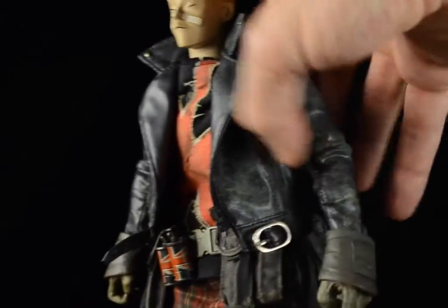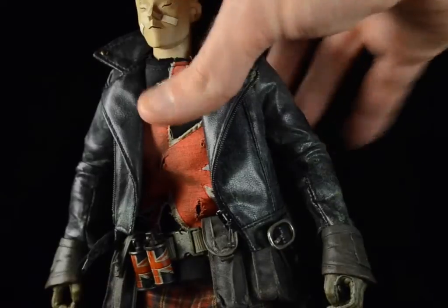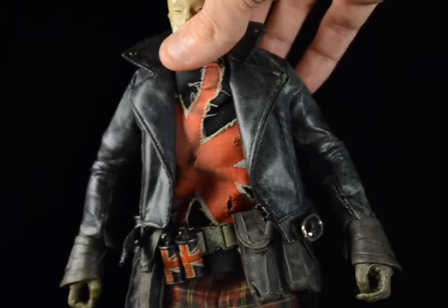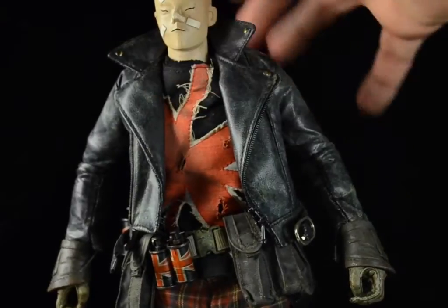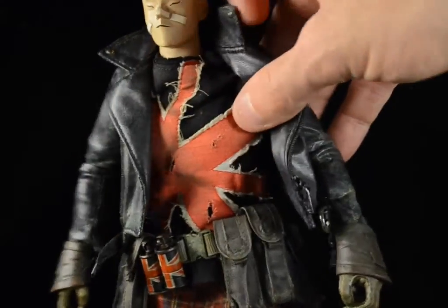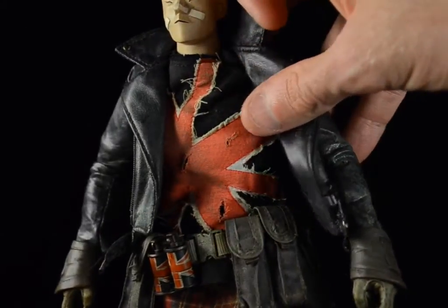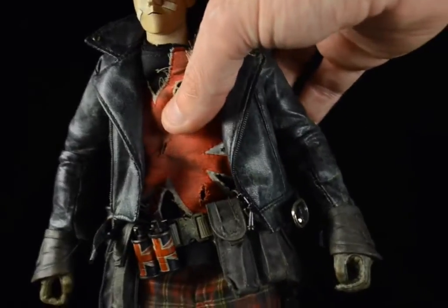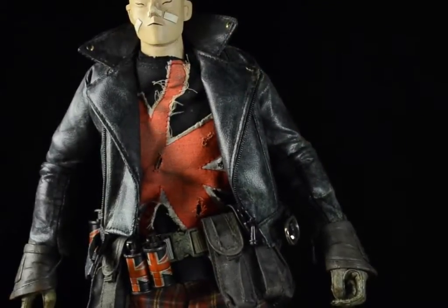The exclusive version that this guy is based on, I mean, he's basically a quote-unquote retail version, meaning a Bombaland version of an exclusive 3A did earlier this year. The only difference was the mohawk was a different color. I believe the exclusive was red. And the shirt here, rather than black, it was blue. And the exclusive didn't come with a leather jacket. So we're actually getting a little bit more bang for our buck here.